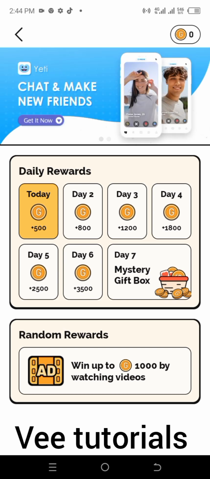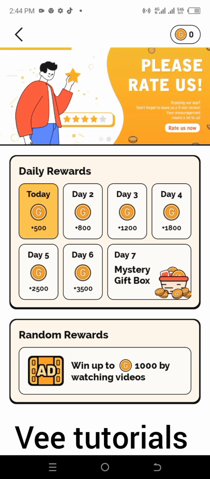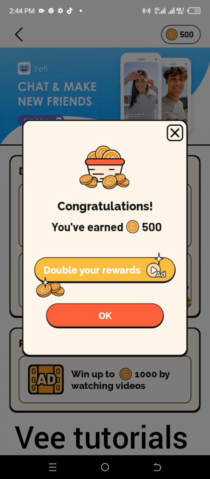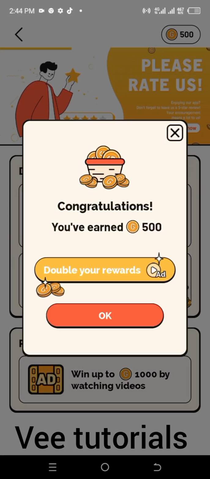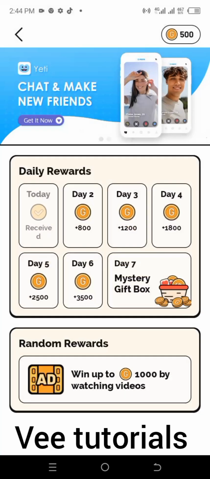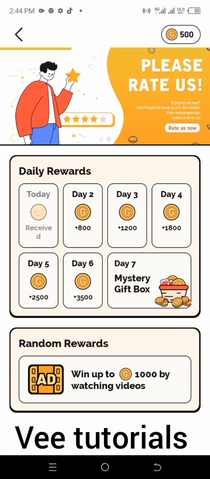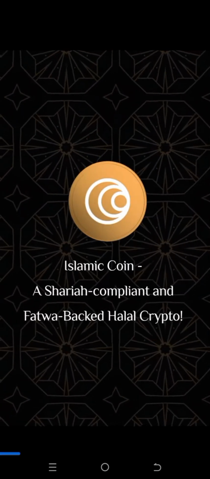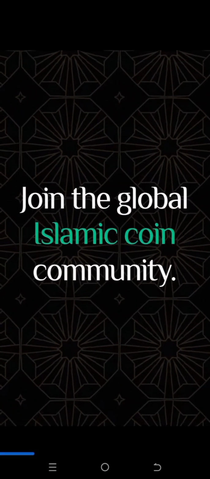As for today, I'm entitled to 500. Let me just play that. Then you click on it. Just hold on. You see, now my wallet has changed to 500 gold. This is one of the first steps that you can use to earn gold in this place. And don't forget, those gold can all be converted to money. They can all be converted to USD.